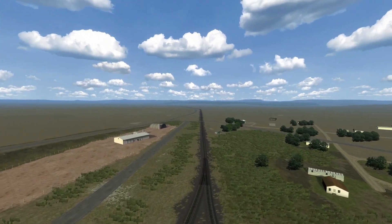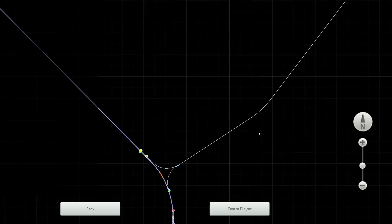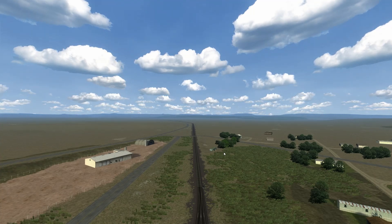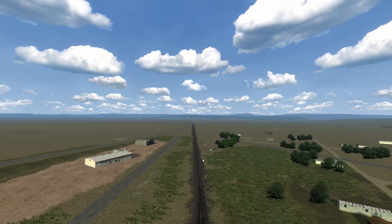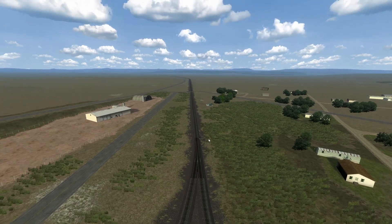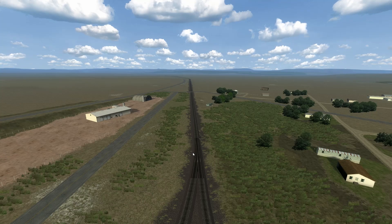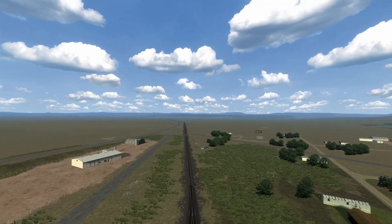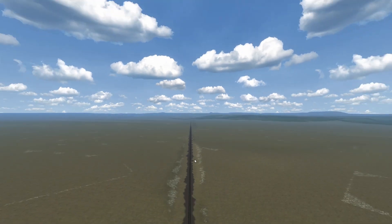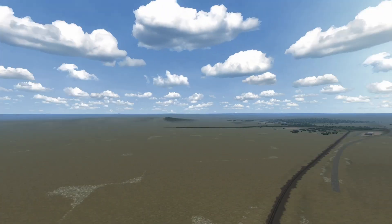Here is Deadwood Junction — a lot of it is not modeled, only a teeny tiny bit. There's the Y, and it goes out a couple of miles. This is now the Mickelson Trail, running over a hundred miles from Edgemont to Deadwood, essentially following this railroad. It was built by the CB&Q — Chicago, Burlington and Quincy — in 1890, and I think it was last operated by Burlington Northern in 1986. Now it's a multi-use trail following the old rail bed.